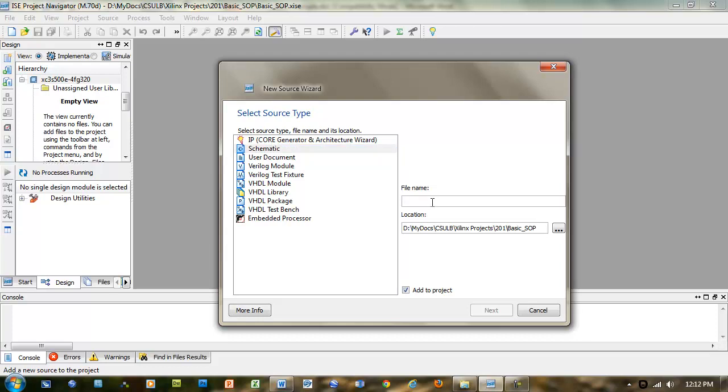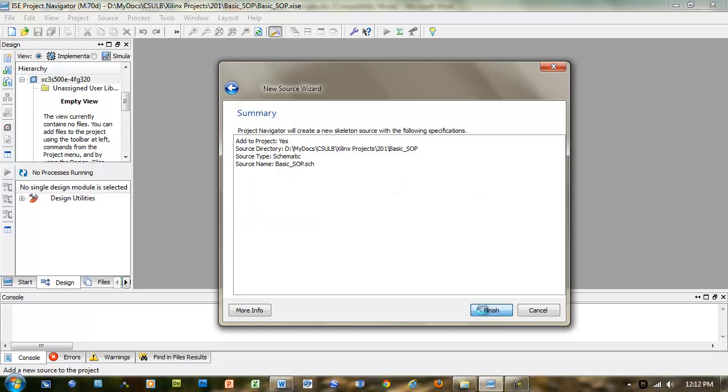Best convention is something that is descriptive. Using underscores instead of spaces is always safer. And then hit Next. And Finish.